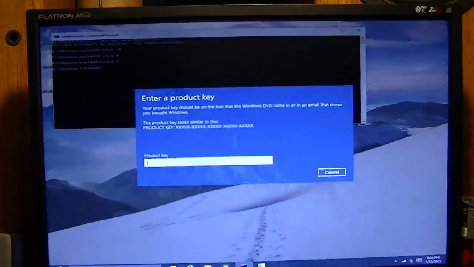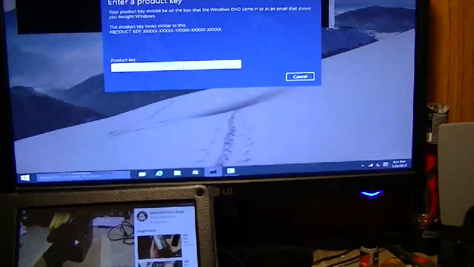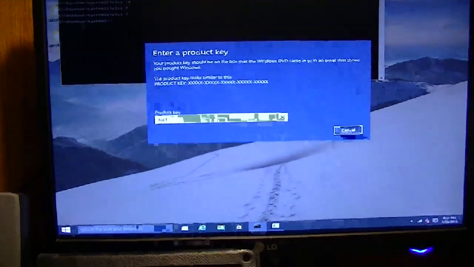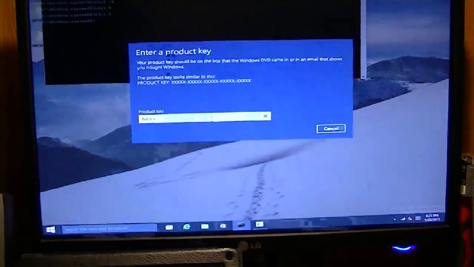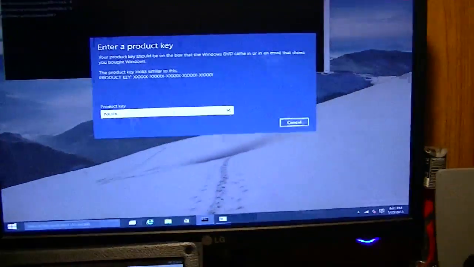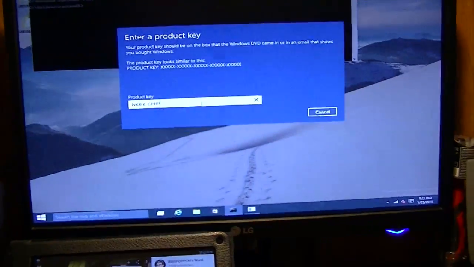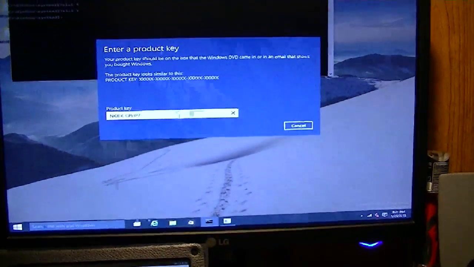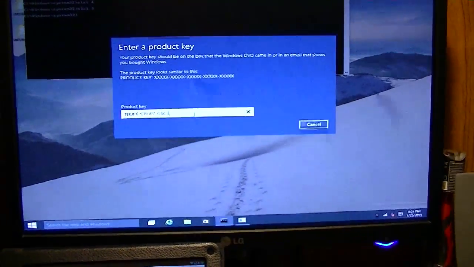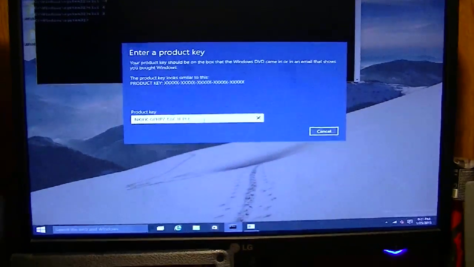Aha, there we go. Alright, so we're going to put, let's see here, NKJFK. Surprised the next two letters aren't JR. GPHP7, G8C3J, P6, JXR.